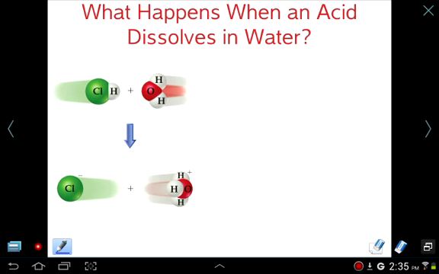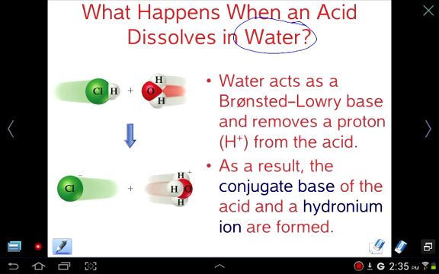So let's visually see what happens anytime we have an acid dissolved in water. Most of these definitions of acids and bases will circle around discussions in water. Because we said an acid donates a proton, the water then accepts that proton. So in this case, here's our hydrochloric acid, the H gets donated and the water accepts the H. Water, also recall, has a Lewis structure that gives it unbonded pairs of electrons. So at this site, a hydrogen ion can bond.